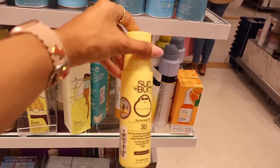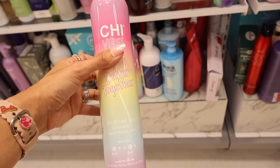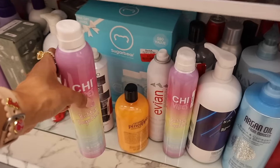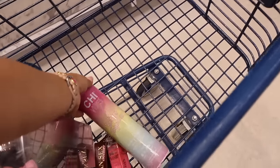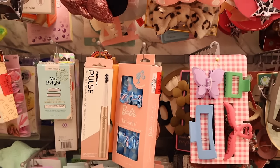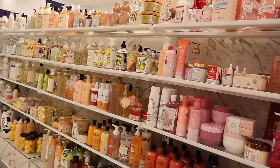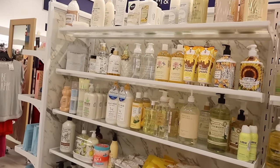The sunscreen oil SPF 30 is only ten bucks. I need more hairspray — this Chi Vibes 'Better Together' is only five dollars and fifty cents, adjustable between good and great. Usually over twenty dollars — what a deal! They also have Barbie rollers on sale for ten, usually thirteen to twenty at Ulta — really cool find. On the other side I see the same lotion scrubs from last week.